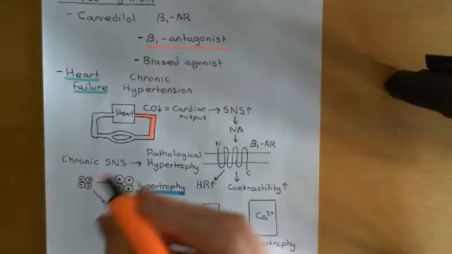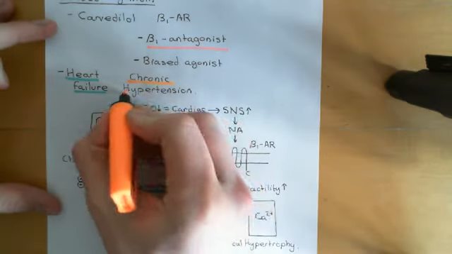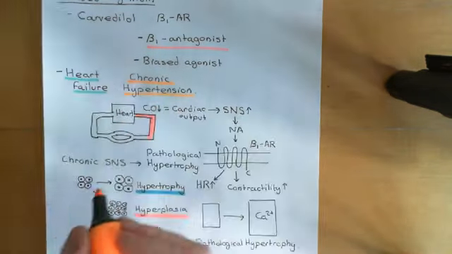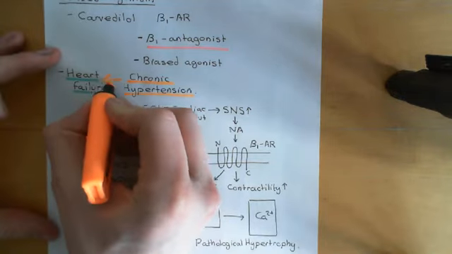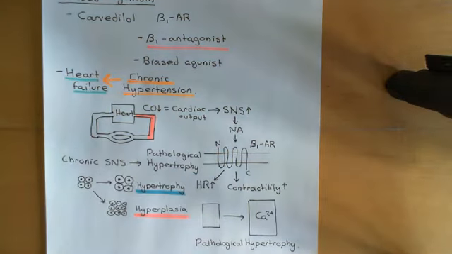Okay, so that's why doctors worry about chronic hypertension and what it can cause. Heart failure is one of the major things it can lead to. It can also lead to other things such as atherosclerosis and all of the many complications that occur because of atherosclerosis. Okay, right, so Carvedilol then is used to treat heart failure, and how does it work?